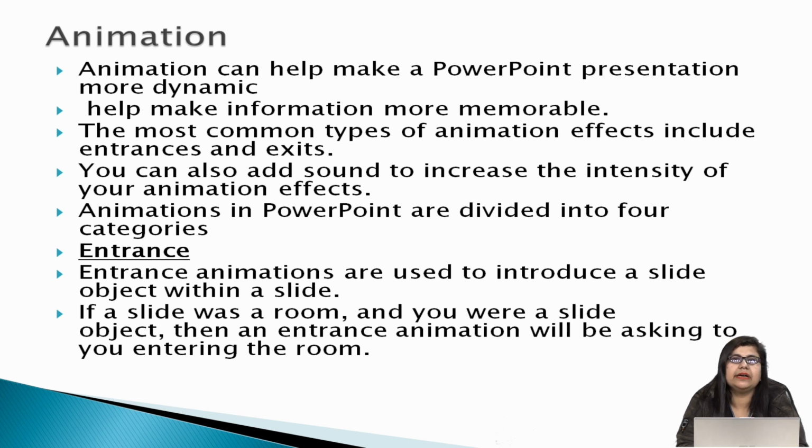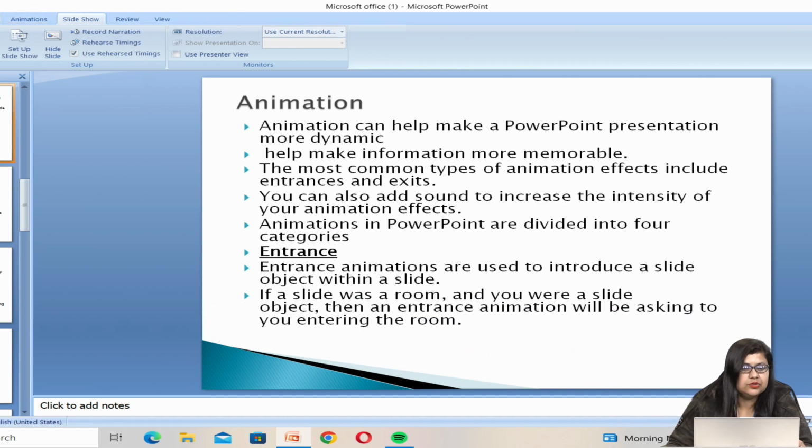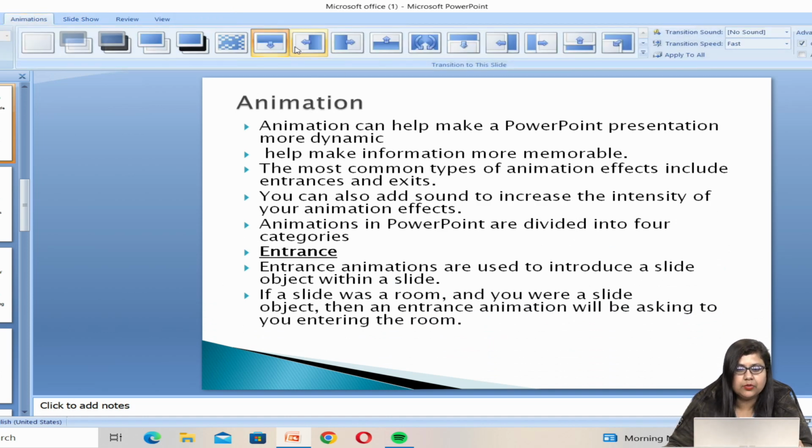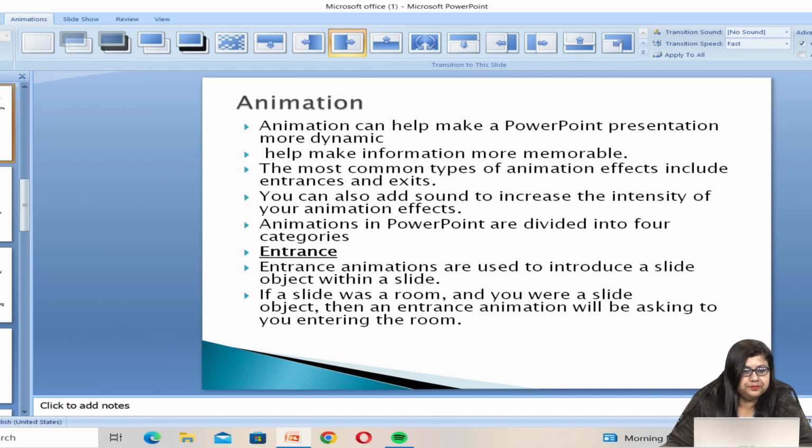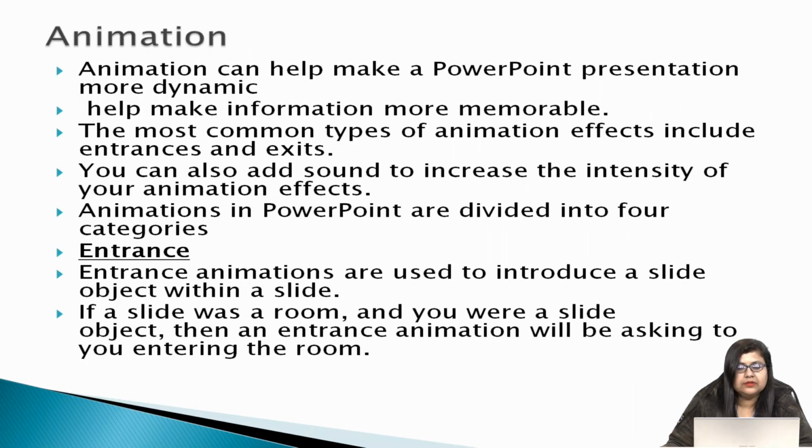Let's take for example a rectangular box, when you are just entering into it. I'll show you how we can apply this effect. Just go to animation when you are entering into a room. So this could be the animation effect. We are entering from left to right into a room, or when you are just writing. See, this is the entrance animation effect. If a slide was a room and you were a slide object, then the entrance animation effect would be like you entering the room. Animation in PowerPoint is not limited to just entrance or exit.